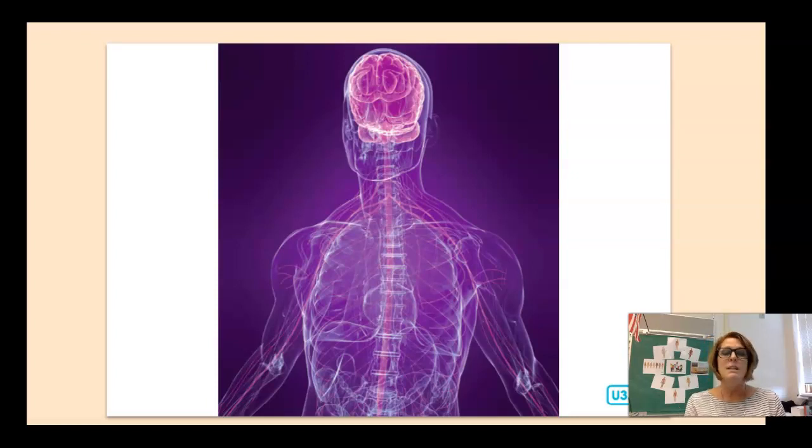Some nerve cells collect messages from your brain and carry them to your muscles. This is what happened when you stood and bent over a few minutes ago. You consciously controlled your own actions with your brain. First, you made the conscious decision to stand, and your brain received that decision. Then, electrical signals were sent out from your brain along nerve fibers to your muscles, telling them to tighten or contract.